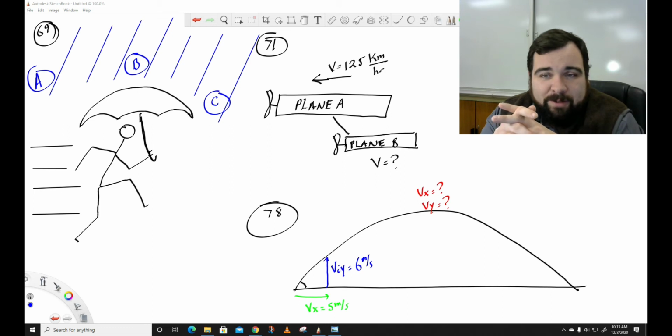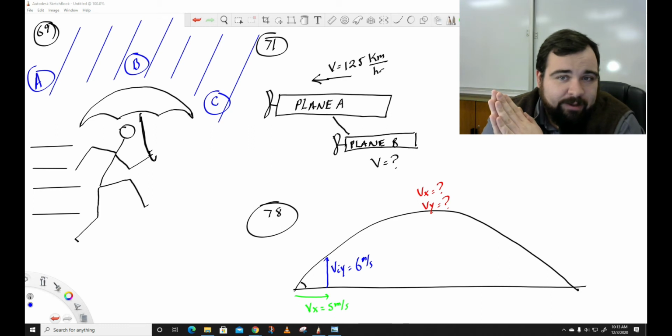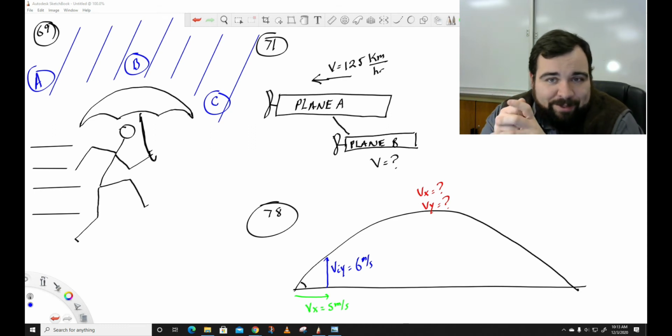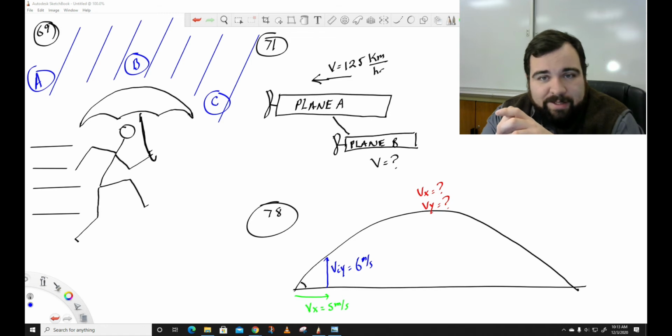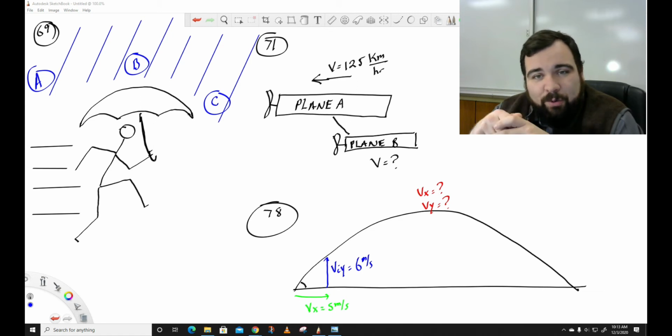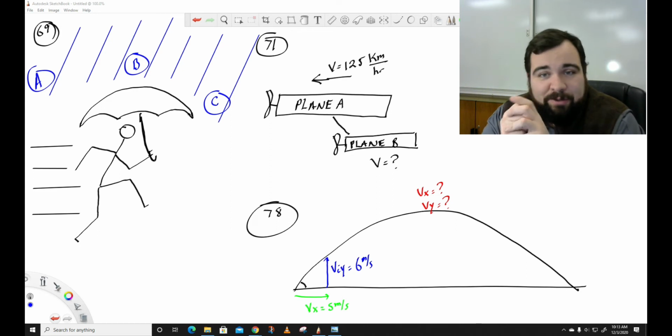If you want to think about this in terms of, say you're not running, but just rain that is falling at an angle, you don't still hold your umbrella straight up. You turn your umbrella to face the rain as it's coming at you. So if you have real heavy winds, you'll always point your umbrella into the wind a little bit, so that way you're not getting rained on the one side of your body and then totally dry on the left-hand side. That way you can keep yourself covered for the most part.